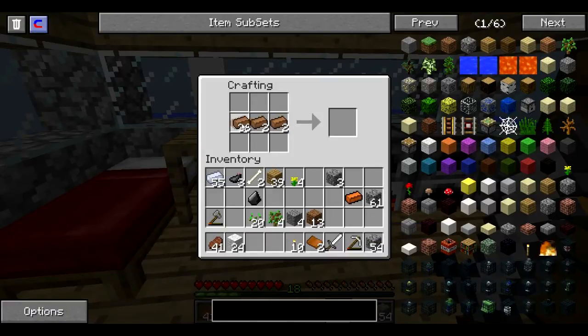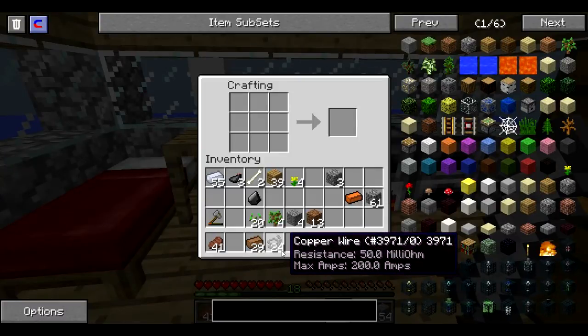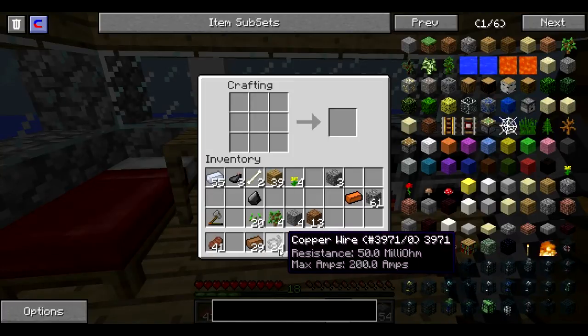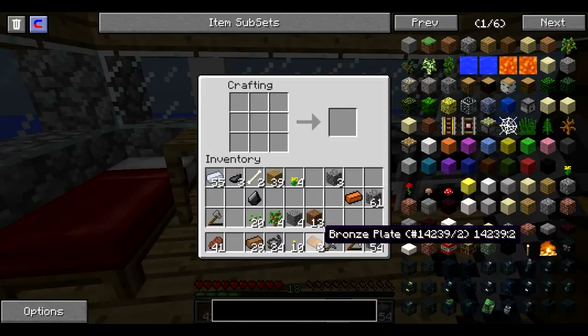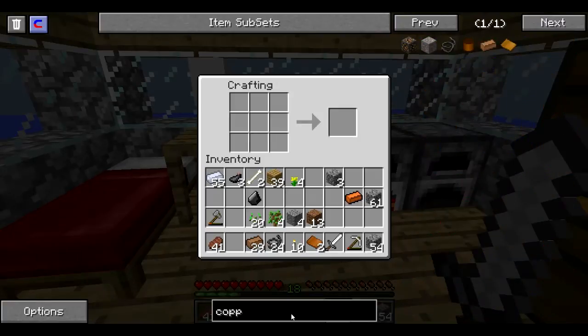Okay, we have to make this. How many of these do we need? 4? 1, 2, 3, 4. 1, 2, 3, 4. Oh, damn it. All that wasted time and copper. Frick. At least we know we'll have extra someday. Damn it. Alright.